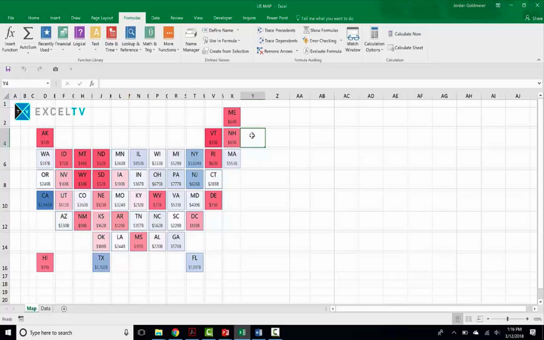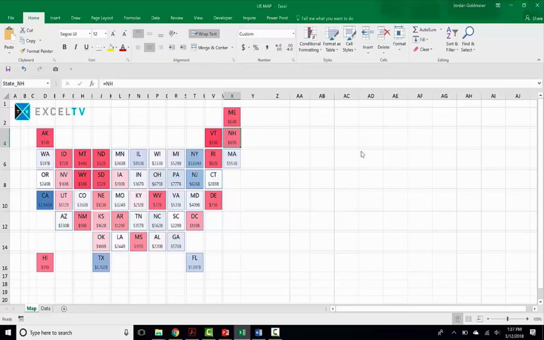Now, one of the other things I want to show you here is something interesting about conditional formats. With a conditional format, you usually only get to show a number, or you don't get to show a number, you can show a custom format. It's hard to show both. Now, there is a way to do it, but I didn't really like that way.